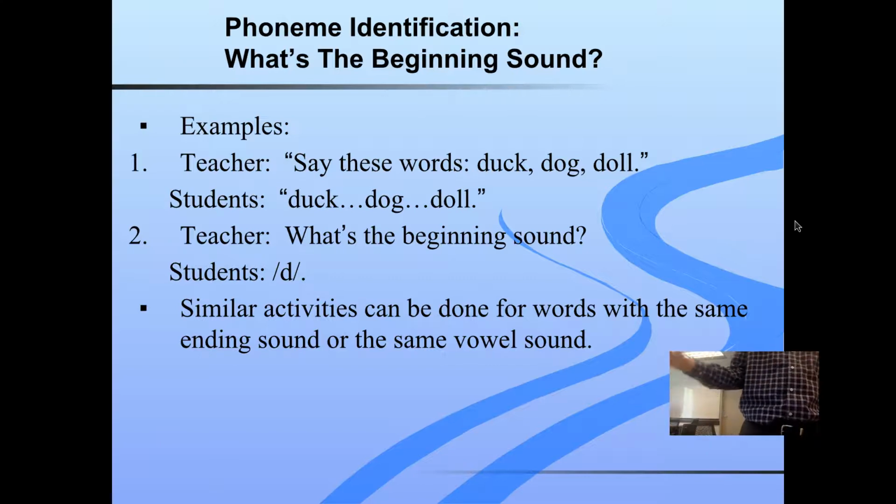That's just simple. And you can do this at your morning meeting, like phonemic awareness. If you just did 5 minutes a day at morning meeting of phonemic awareness... we do a lot of weather, we do a lot of math activities. I don't see enough phonemic awareness activities in the preschool morning meeting. It's a clutch easy time to do it. How hard is that? Duck, dog, doll. Who can tell me what sound that starts with?